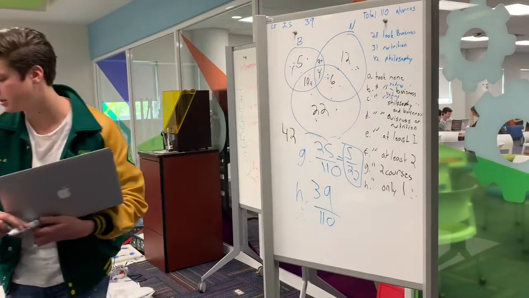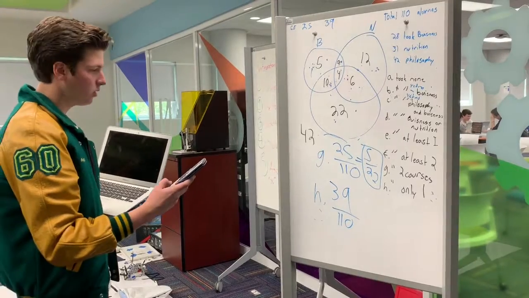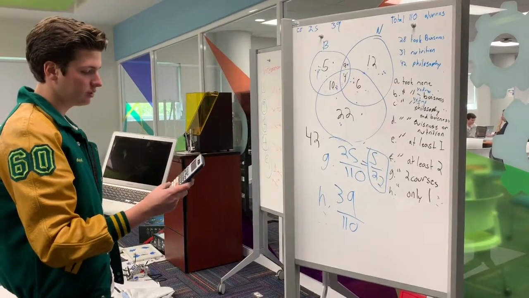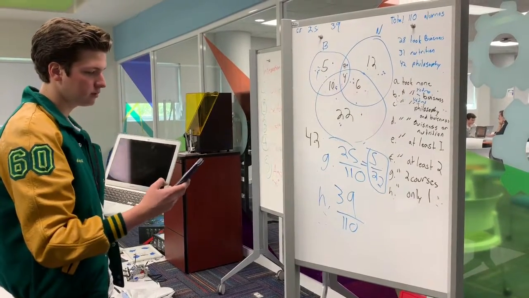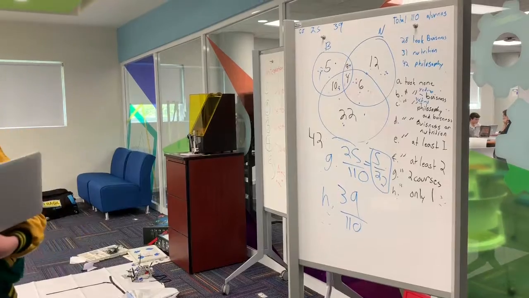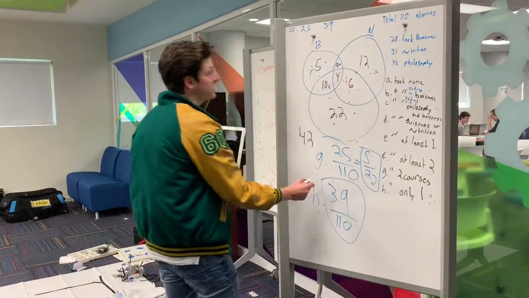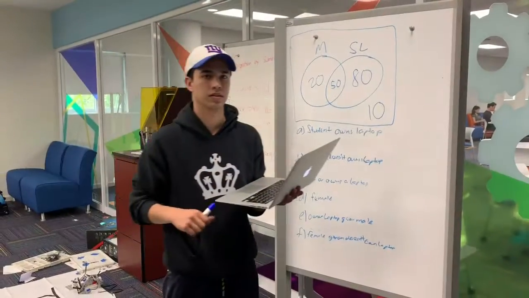We're going to check if we can simplify this a little bit more. 110 over 39. No, we can't. 110 divided by 3. No, we can't. So we have this as our final answer for letter H. So this is our first problem. Now we're continuing with 2 more. This is problem 16. Great.